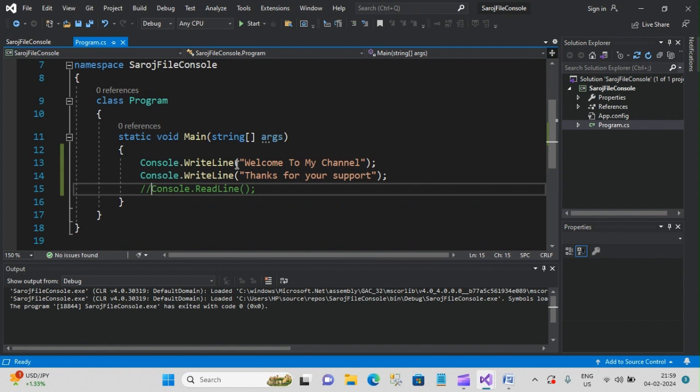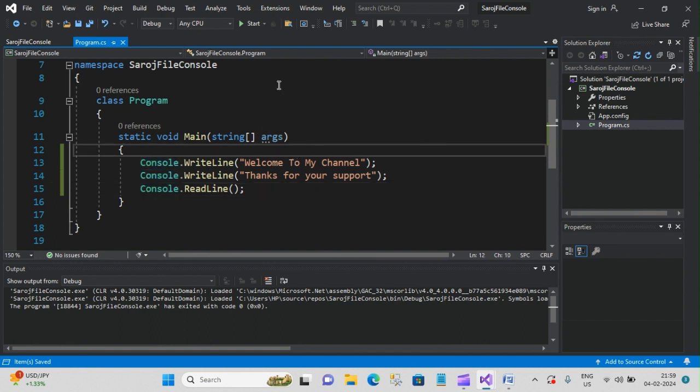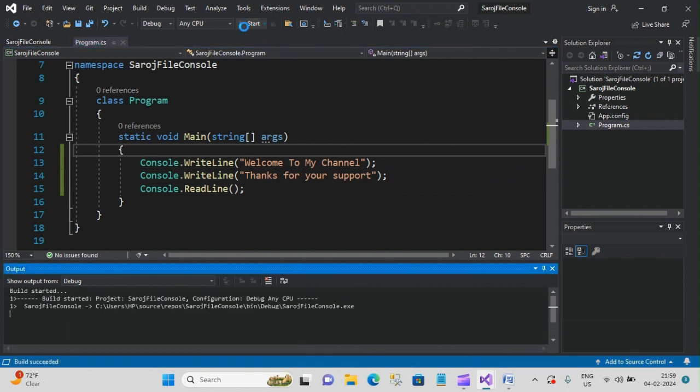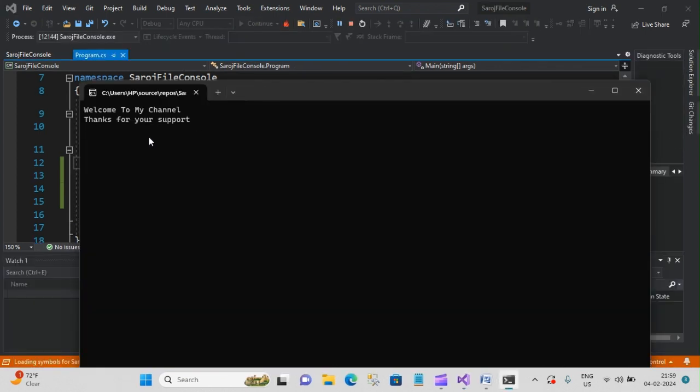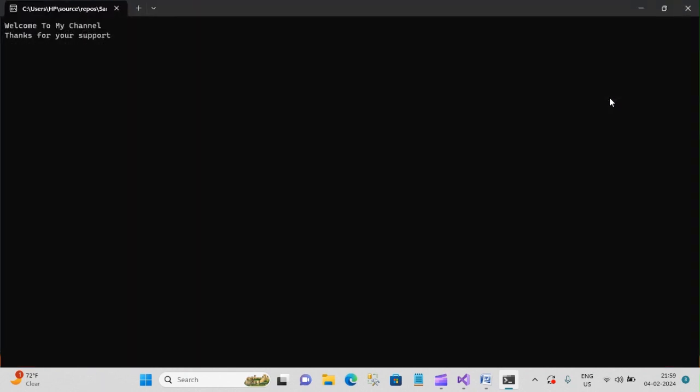So we use the Console.ReadLine method so that it can wait. It will not automatically vanish. Then when you use Console.ReadLine and click on the Start button, a message will appear, and the screen will be displayed for some time until we click on the close option.